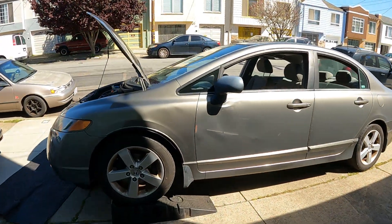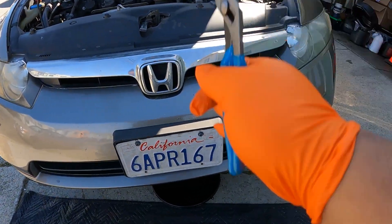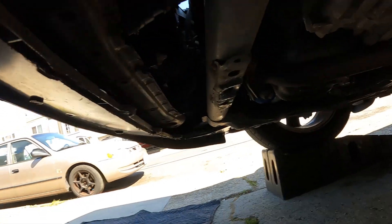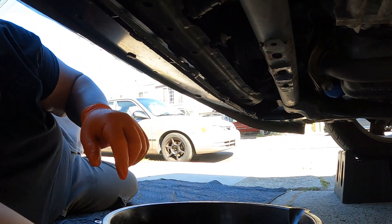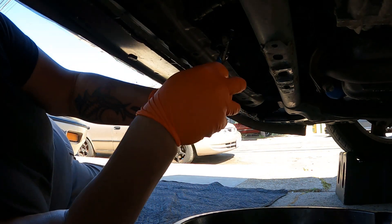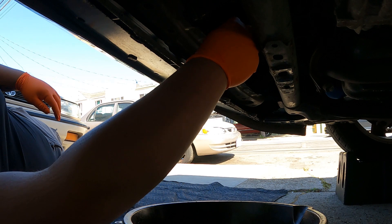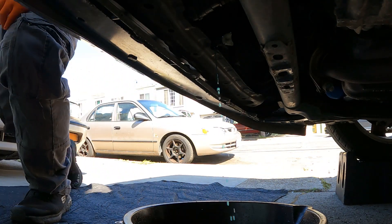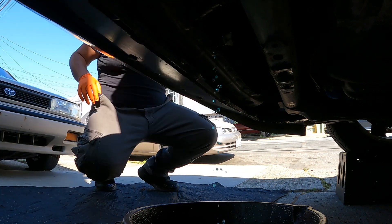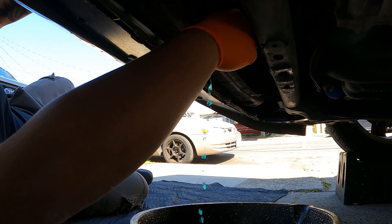First I'm going to let the engine cool down and then slowly drain the coolant. Here's the 07 Civic. I'm not going to open the radiator cap first because it's hot. The pet cap is right here in the window — I'll show you where it's at. I'm going to set up the camera so you guys can see it, and slowly open it up. Don't forget to use your safety goggles. Now I've opened the radiator cap so it should drain faster.